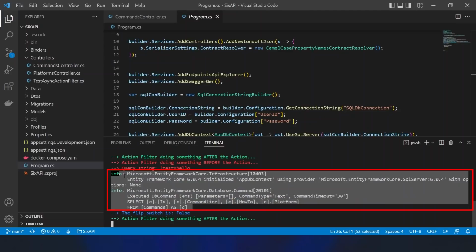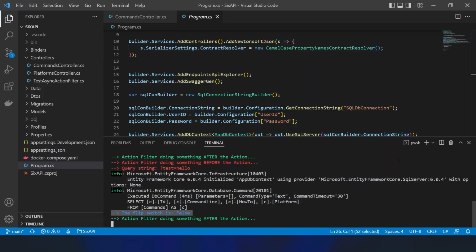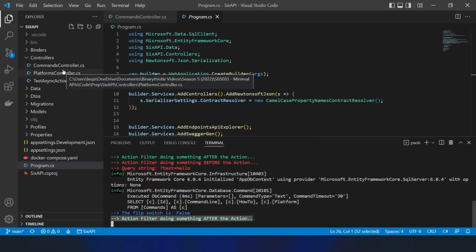Then you can see here there's the actual lookup in the database. Ignore this, this is just something I've been playing around with. And then we have a green output dictating that the request is finished. Okay, so that's filtering in a nutshell basically, and it's not available in minimal API. Whether you think that's a hardship or not, I'll leave that to you, but that's the first thing we're going to cover off by way of a difference.